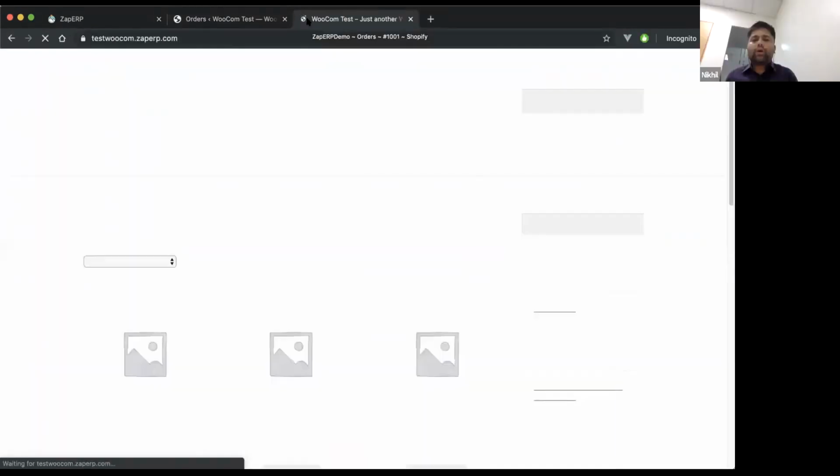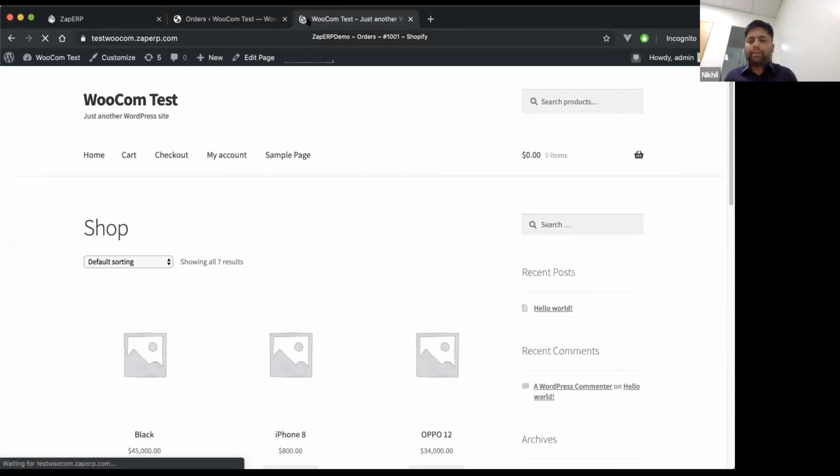And one more thing people were asking: can I push data from WooCommerce to Shopify, Shopify to Amazon, Amazon to something else? So the answer is yes, but for that, they need to wait for our merge SKU feature. It is coming, it is core to our product, it will be there. But just wait for the merge SKU feature.